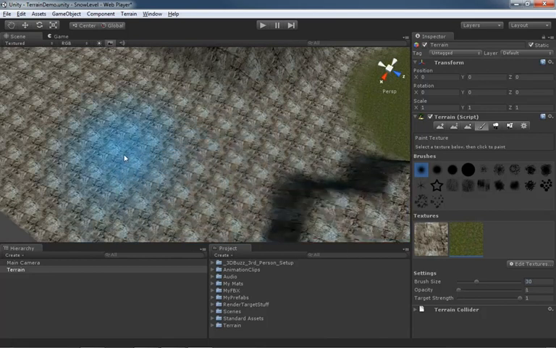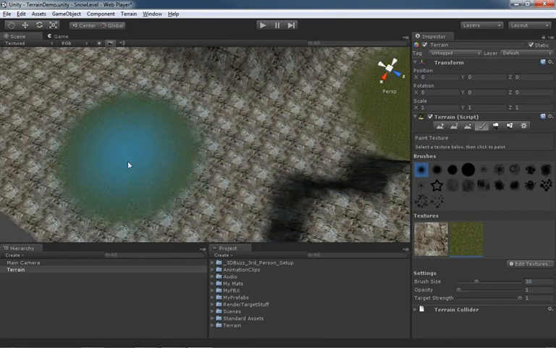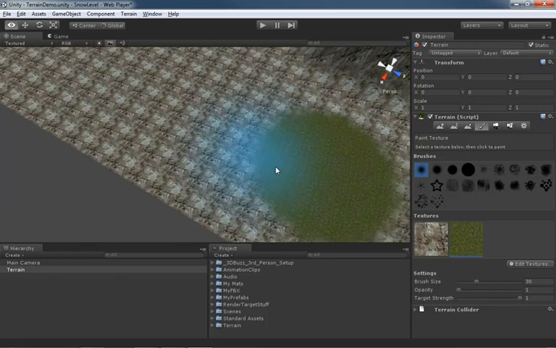Right now we just added 1%, but as I drag, each time I drag it gets darker and darker until it eventually hits 100% opacity. Again, it's kind of like an airbrush. Kind of, sort of. Now, if we come down to target strength, this is where we control that opacity limit.